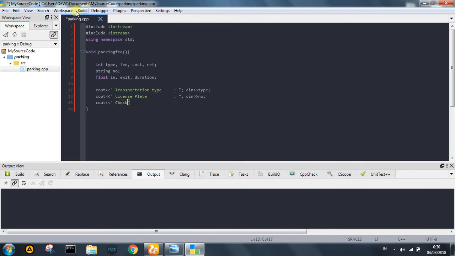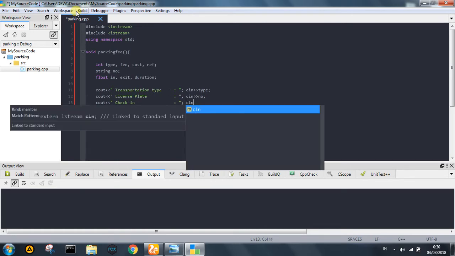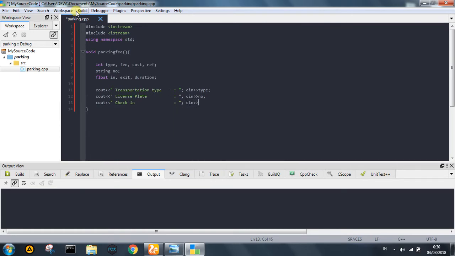We check the vehicle. Check in the vehicle. And input to the file. Next to the exit.